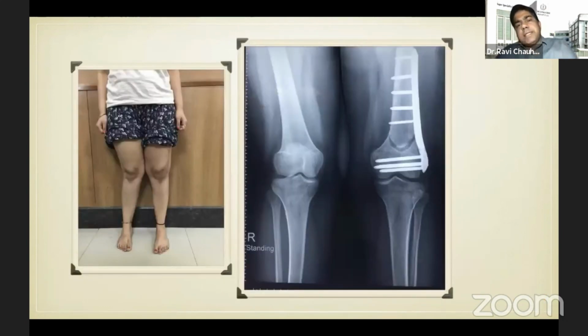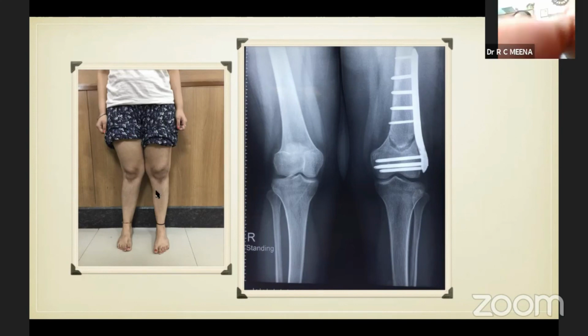We can also get adolescent genu valgus. In adolescent genu valgus, if the patient is skeletally mature, you have to do corrective osteotomies, either acute correction or with the help of Ilizarov or six axis correction. This patient was a 19-year-old girl. She had bilateral genu valgus deformity. We did the dome osteotomy on one side and left the other side, and we have to operate on it further.